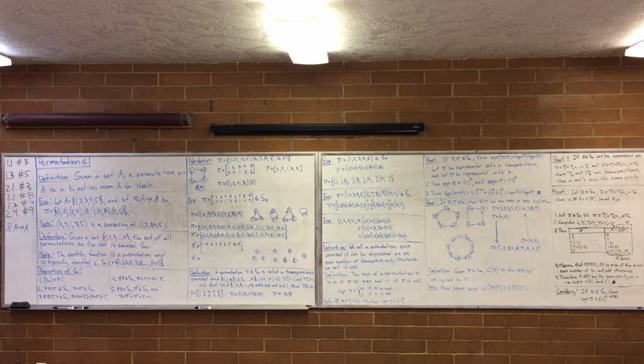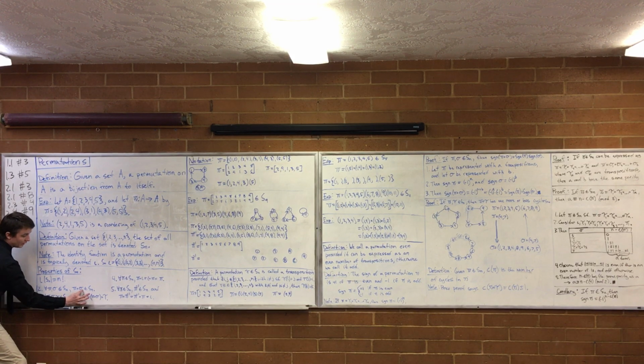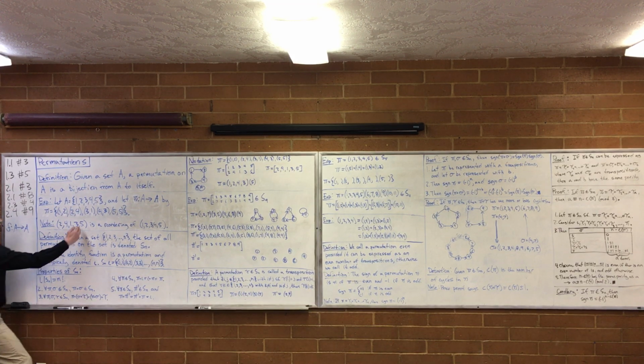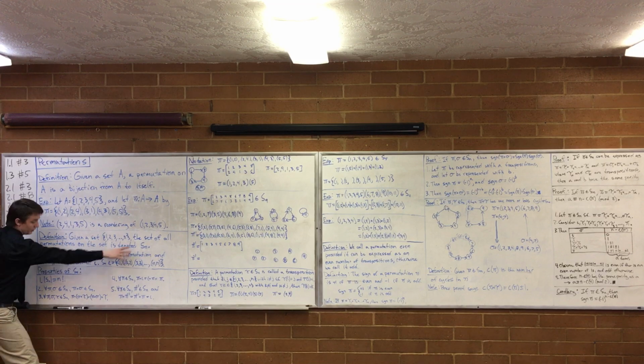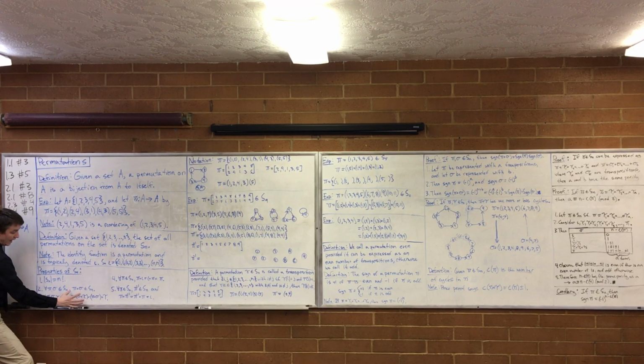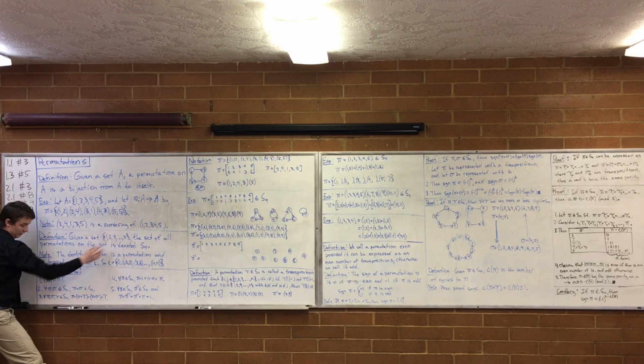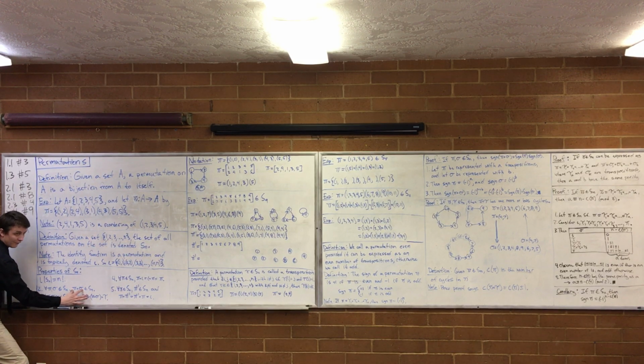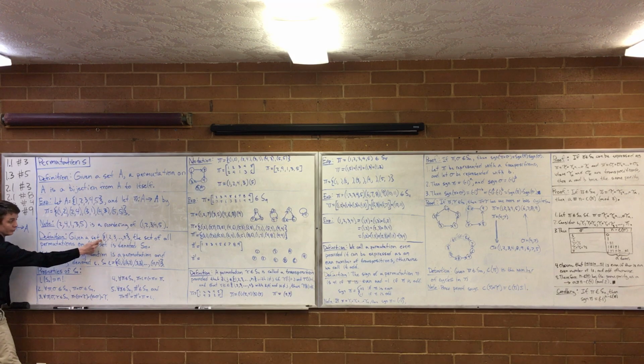First off, keep in mind, the domain of this thing is just a set, 1 through n, right? And the range of this thing is a set 1 through n. So we already know that this is a function from this set to this set. We're not going to prove that.